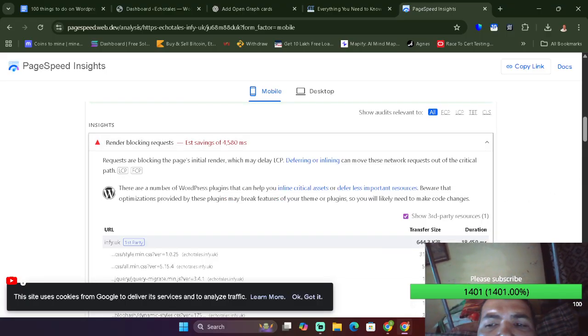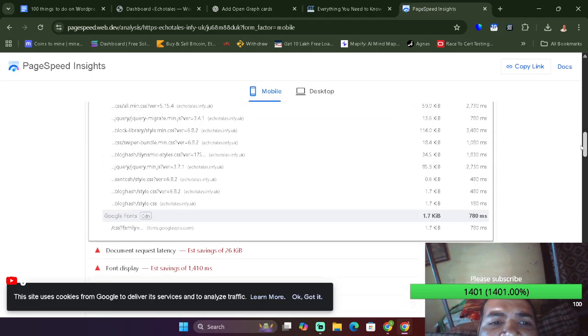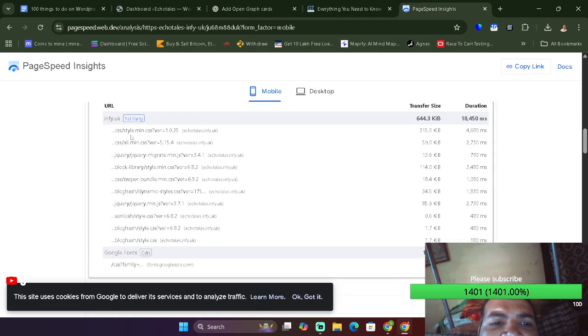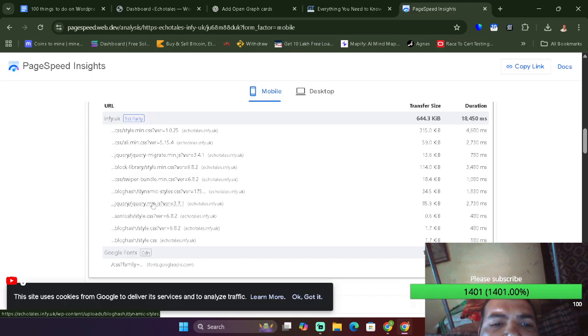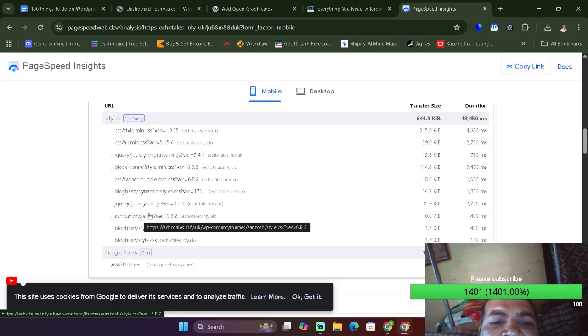For example, over here it is loading all these resources. As you can see, it is loading the minimum style file, it is loading jQuery, it is loading the dynamic styles, it is loading my style which I have created, it is loading the custom style.